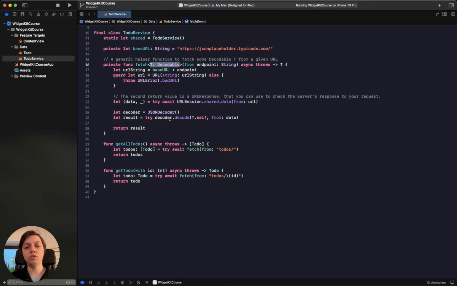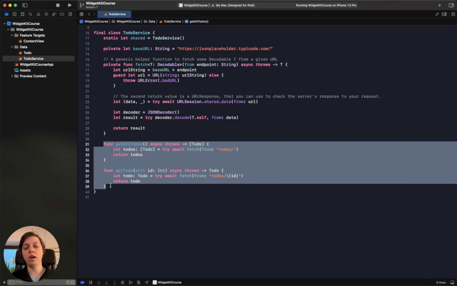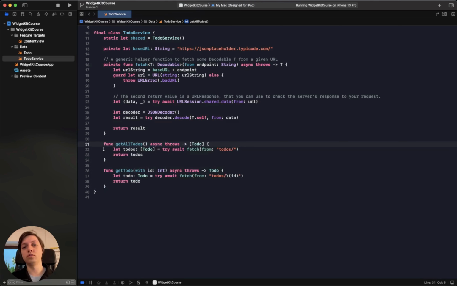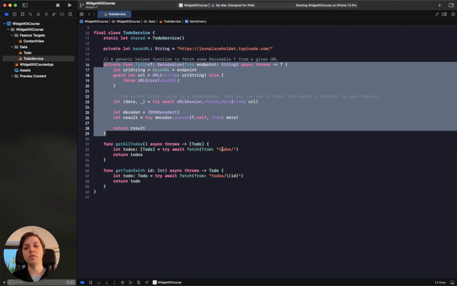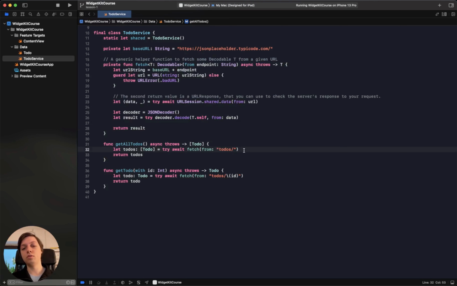So let's see how that works. I have 2 endpoint functions basically. The first one is to get all todos from the JSON placeholder, which once again is asynchronous and can throw errors, but this one will return an array of type Todo. And this will basically just call our fetch function up here from the todos endpoint.